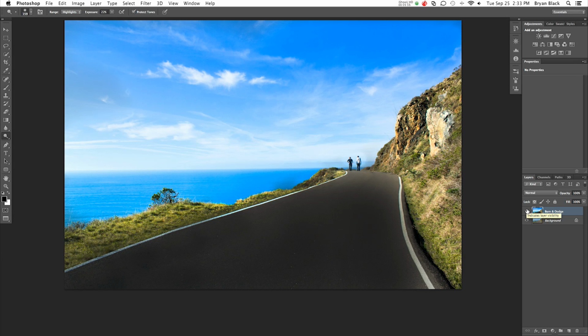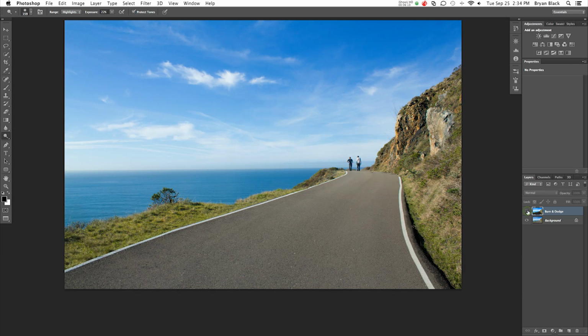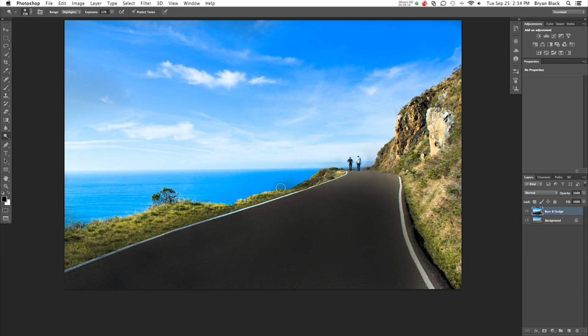This is just kind of what I like. You could always decide to dodge the rocks or the grass, or sorry, burn the rocks and the grass instead of dodging them. It's all a very subjective point of view. But personally, I love to enhance the sky and darken my blacks a lot. So here's our before, which looks very neutral, very bleh, and then we added a burn and dodge tool to it. I always forget this spot right here. Okay, so that's that image.